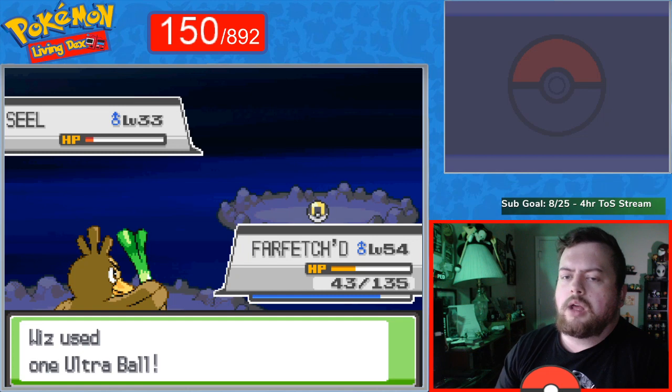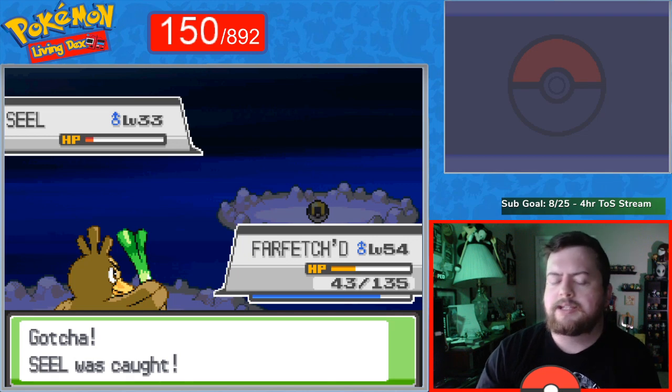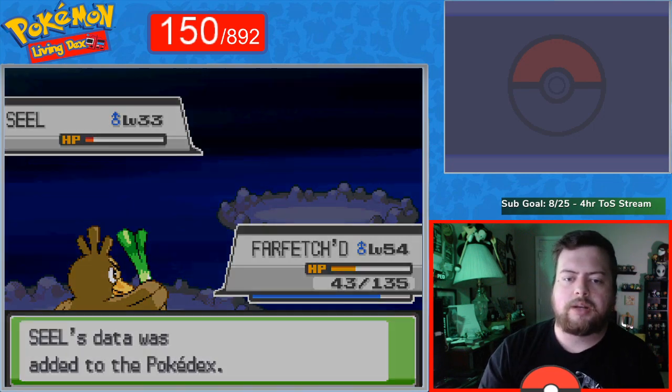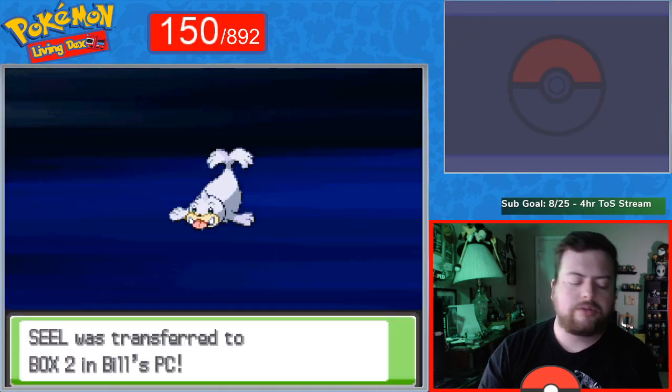And then we'll just escape rope out, fly back over to Cinnabar Island, so that way we will send Blue back to his gym. Seal's data was added to the Pokedex. Wonderful. Give a nickname to the caught Seal? No. Seal's transferred to box 2. Wonderful.